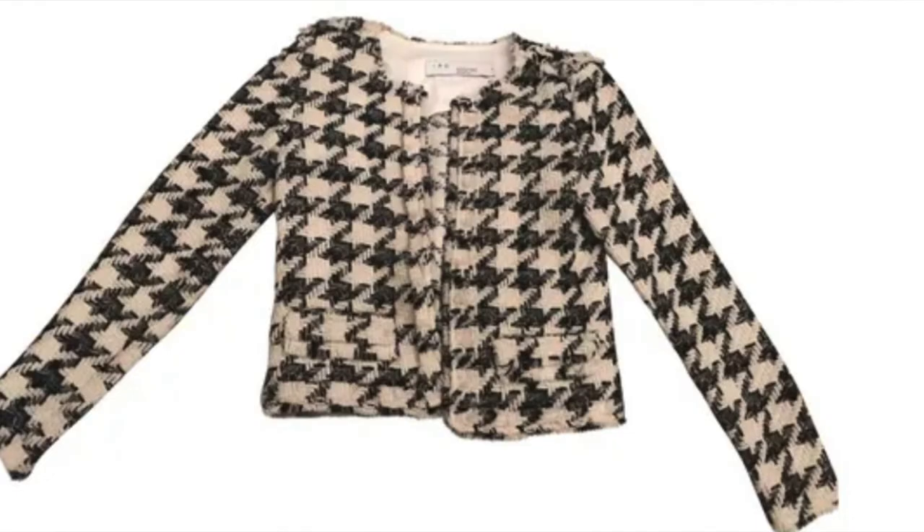If you're looking for more of a statement jacket, you might like something like this one by Iroh. It has a houndstooth pattern, which has been stylish for a super long time, so it's actually pretty classic even though it's a statement jacket. It keeps you warm because it's wool, and I think it's the type of jacket that can really just make a basic outfit look more stylish.